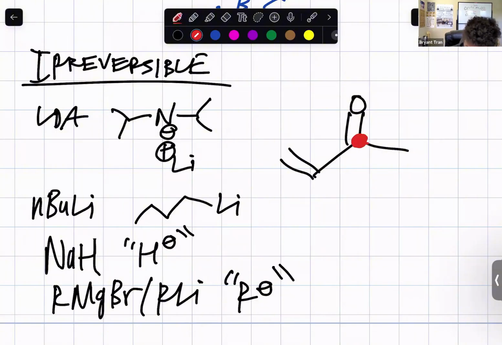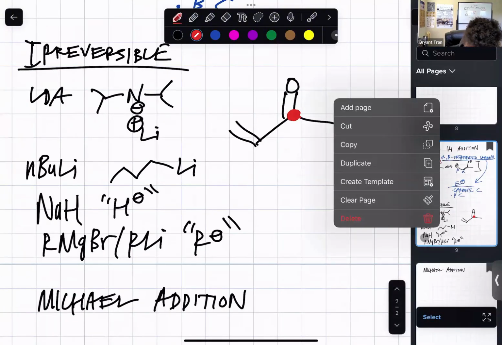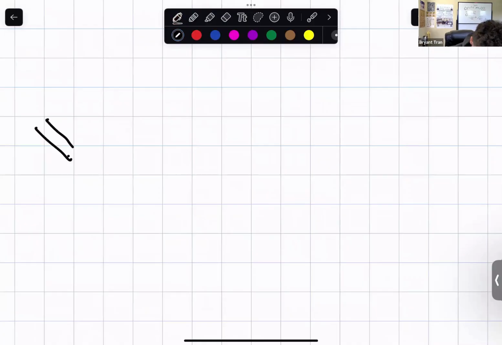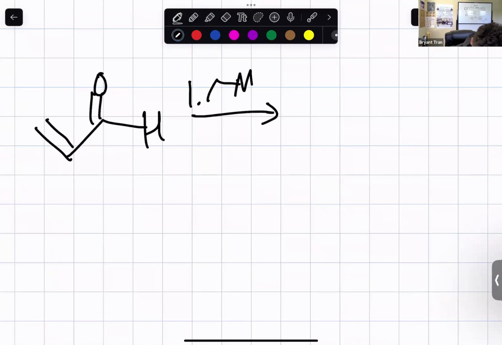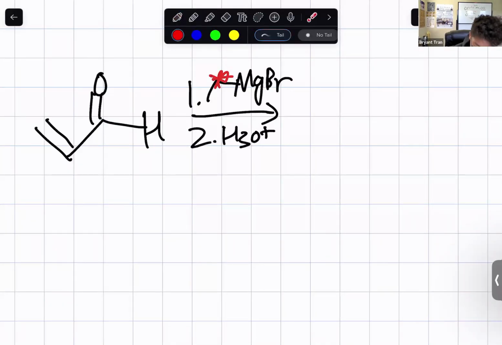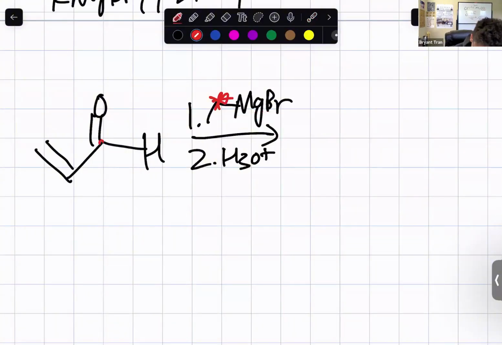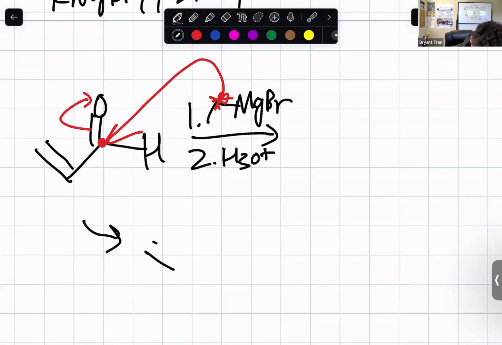So for example, let me just give you an organometallic example right here. Let's say we have this alpha beta unsaturated carbonyl, and we react this with this Grignard reagent and second step acid workup. This green reagent here, the atom directly attached to the magnesium is going to be the nucleophile because it's negatively charged. It's going to attack that carbon, push the bond onto the oxygen. And I'm going to leave the hydrogen out here as invisible.